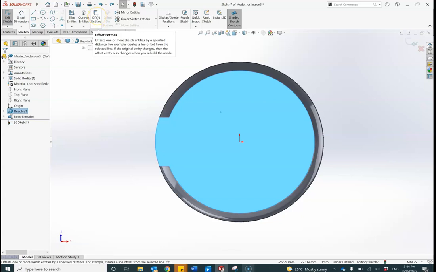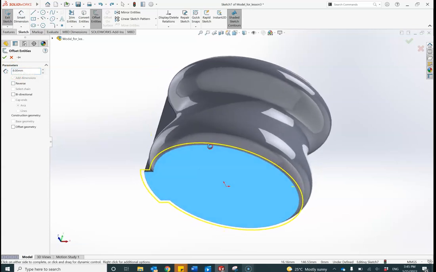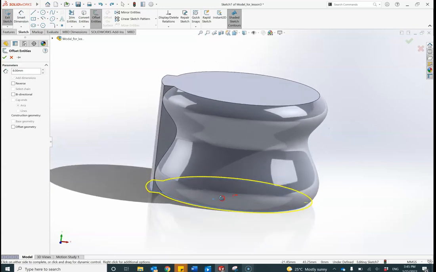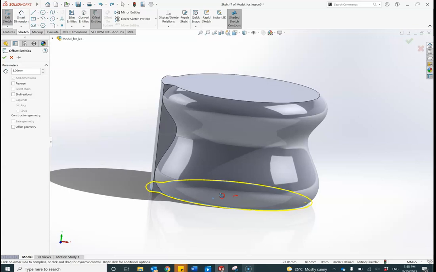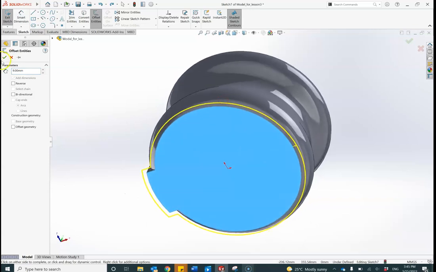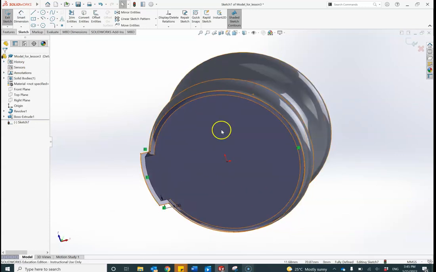Now what that means is it's going to take that circle and make it a little bit larger. Offset entities. You can choose the size that you'd like. We need it to be around about 10 millimeters bigger, 8 millimeters or so bigger. The drip tray is just going to sit underneath the pot, and it just needs a little bit of extra space so that the pot can sit comfortably inside. 8 millimeters, 9 millimeters, 10 millimeters, something like that. I'll click on OK. All right, so that's been done. Tick, yes. Okay, so now I've got that sketch there that I'm going to use.